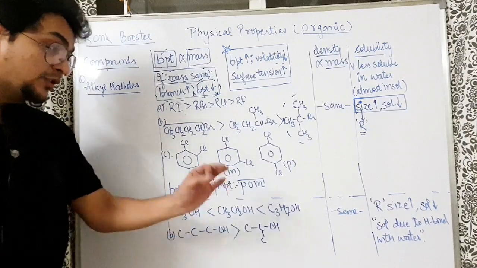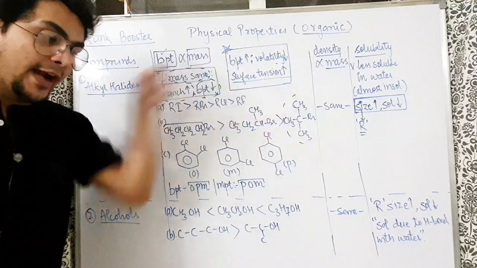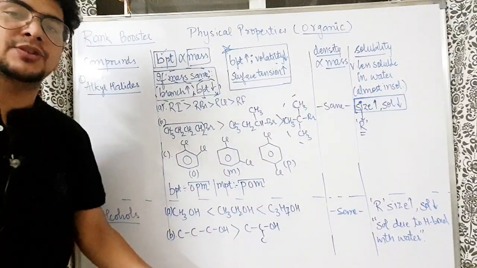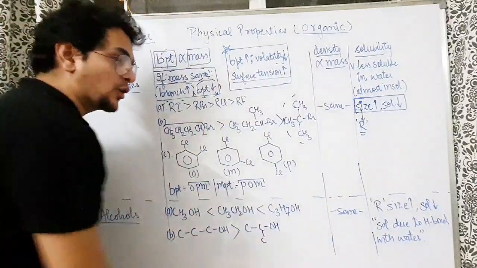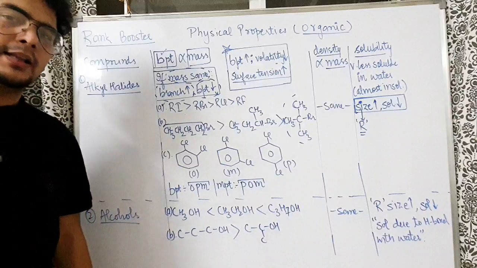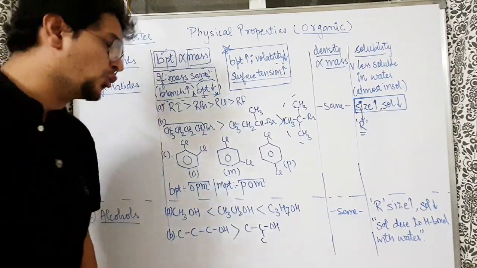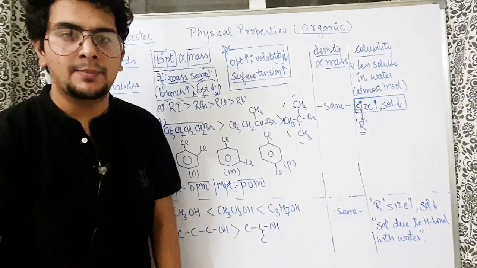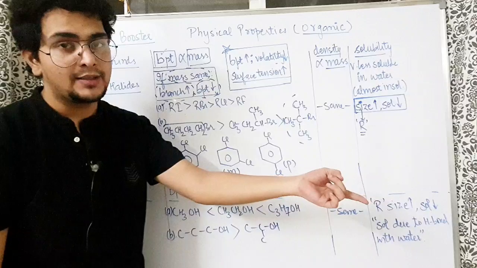Okay, this is very important to understand here. Knowing a concept is secondary. Knowing when to apply that concept is primary for chemistry. To understand, hydrogen bonding is important. I will use that also, but I will use it in solubility, not in finding the boiling point. Why, sir? Because van der Waals force of attraction is dominating. How do you know, sir? Have you checked? I have checked the boiling point, and van der Waals force of attraction is able to explain the trend in boiling point.